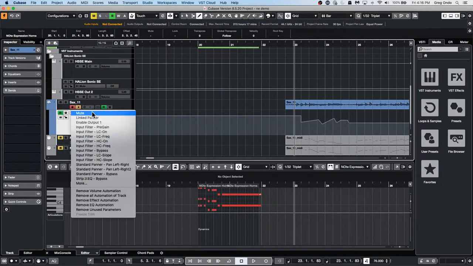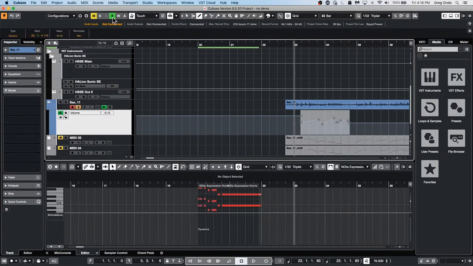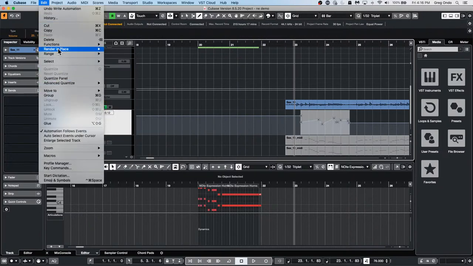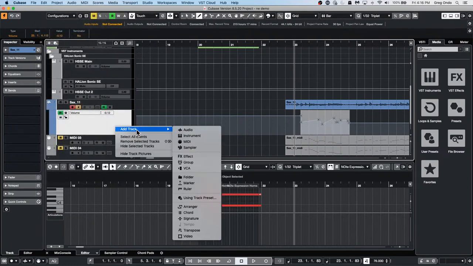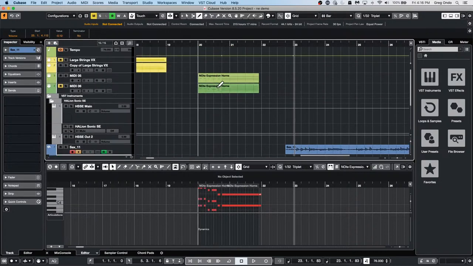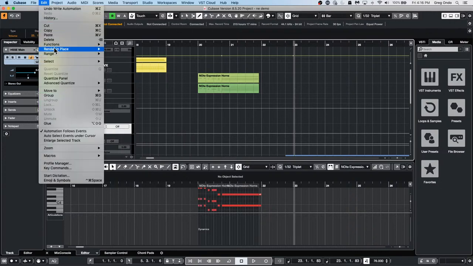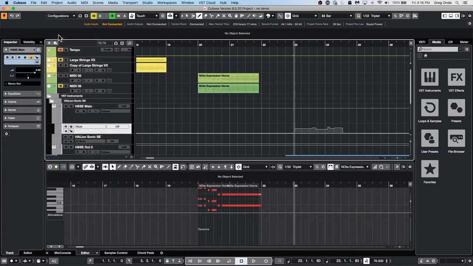So let's say if I come here and select all events and copy. So if you right click on here, Mandy, select all the events and then copy. And then let's say I just want to come to another audio track. Let's open its automation and then paste. You could do it just like that, without having to worry about selecting the nodes and keeping the playhead position at the same position.